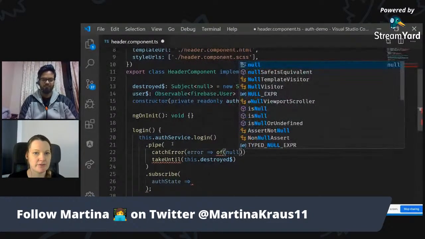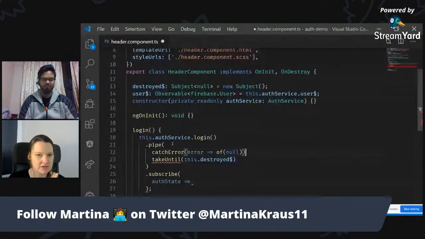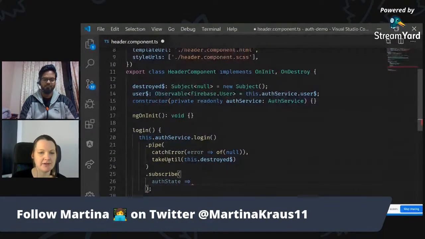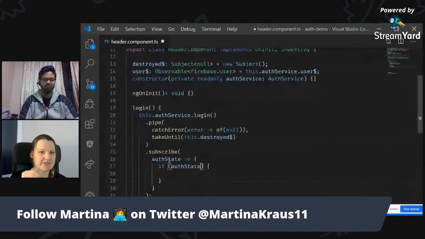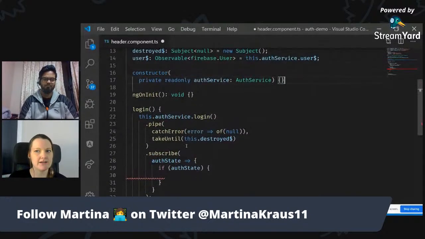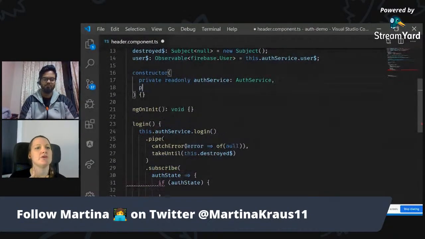And the next thing, of course, that we need to do is handle errors properly. For that, we can either have the error callback inside the subscribe callback. We have 3 callbacks there, right? We have the complete callback, the error callback, and the next callback. Right now, Sid is implementing the next callback, but we also have the error callback. But if you handle errors just inside this error callback, then the call stream will be immediately canceled. By using the catchError operator inside the pipe, we can decide on our own what we're going to do.